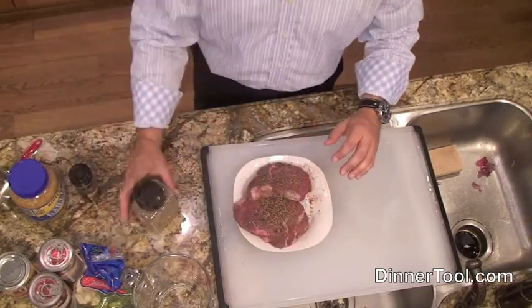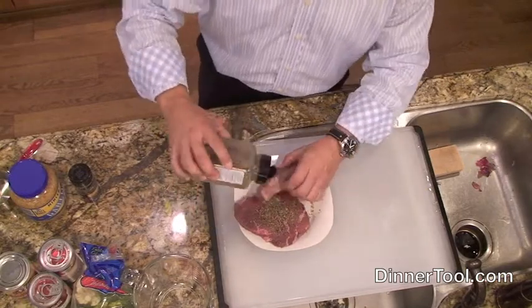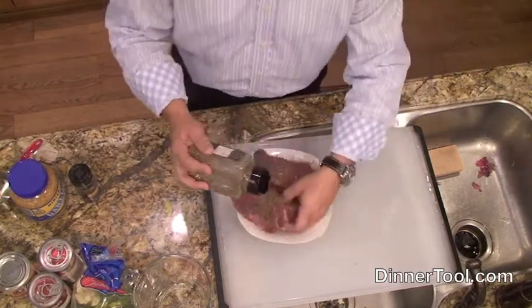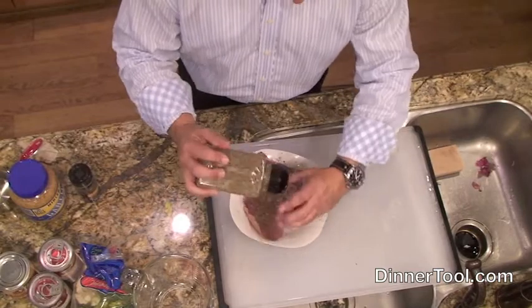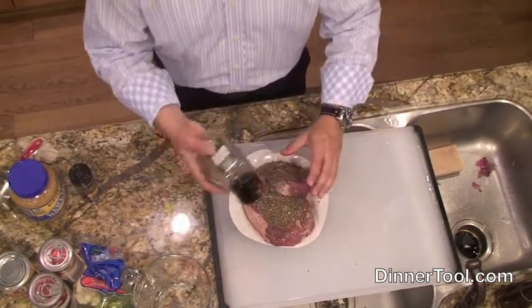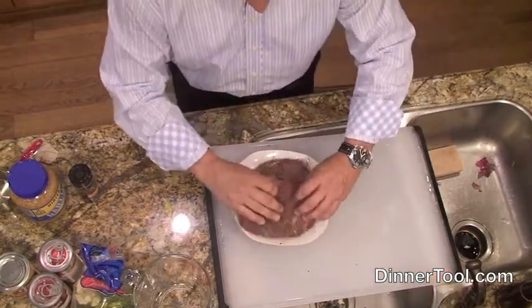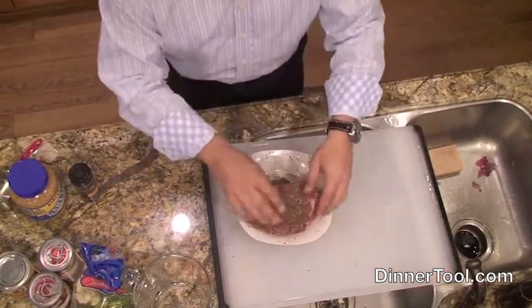I'm going to grab some of my Italian seasoning, and I am going to do the same. One thing you can do when you put your seasoning on is I like to do a little mashing of the seasoning into the meat. So just go ahead and rub your fingers into the meat and rub the seasoning into it.